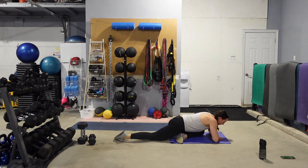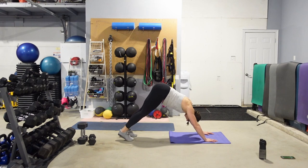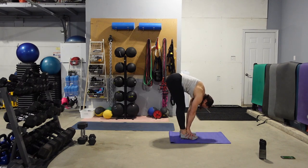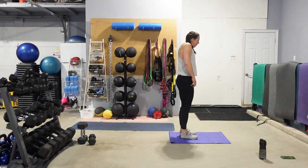And then we'll work our way back up onto the hands. We're gonna flex that back foot again, get those hips up, and we're gonna walk our feet towards our hands and hang like a rag doll. I want you to push those shoulder blades, arch through the back, and then slowly stand it up, vertebrae by vertebrae, bringing those shoulders down and back.